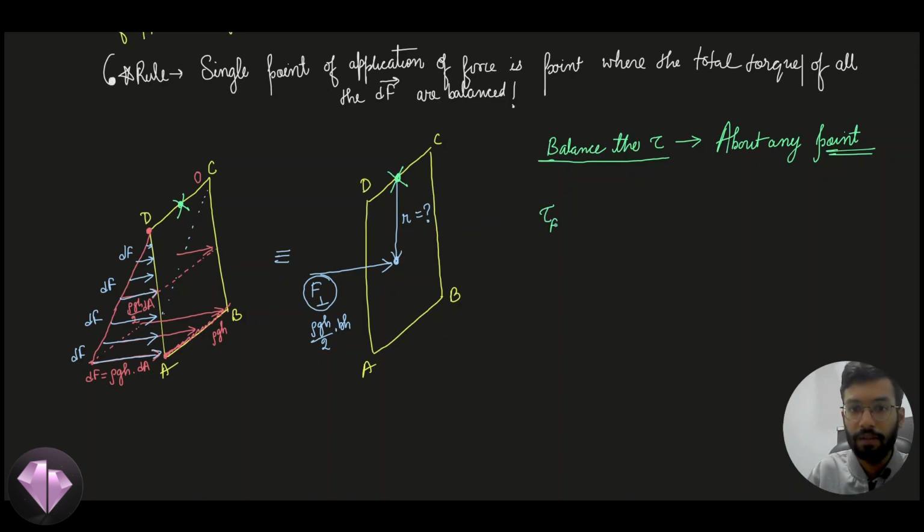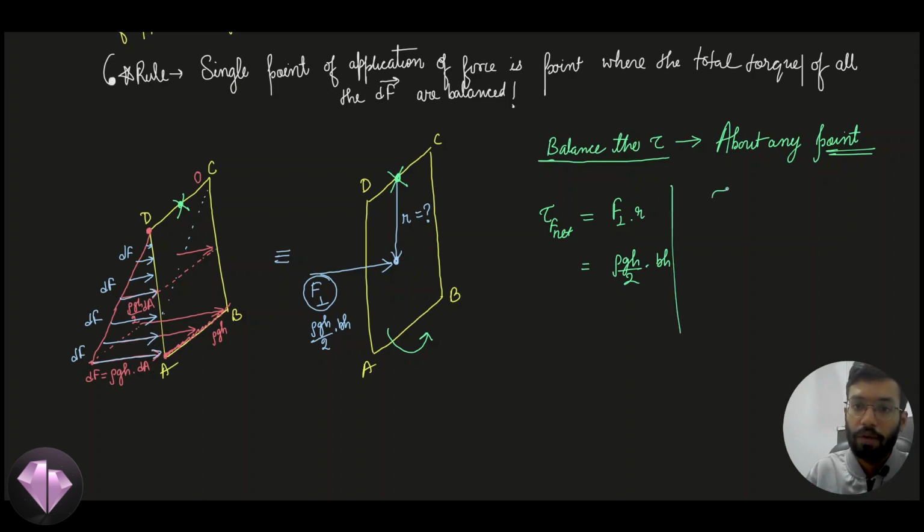the torque due to F net, that is quite easily seen. So torque is in this direction. So basically this force is trying to rotate this ABCD area in an anti-clockwise direction. So the direction of torque is this, and what will its magnitude be? F perpendicular into this R. So this simply would be rho gh by 2 into B into H. Correct? So this is quite easy.